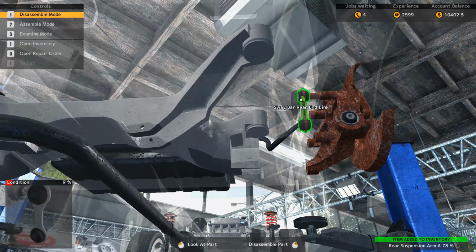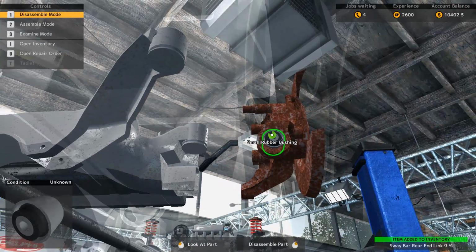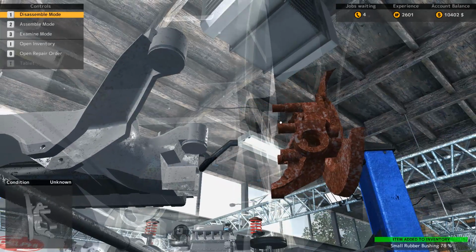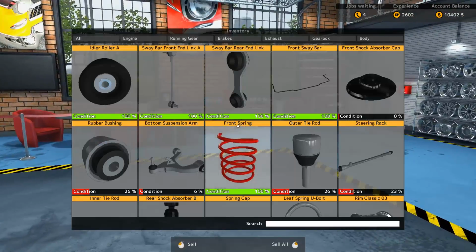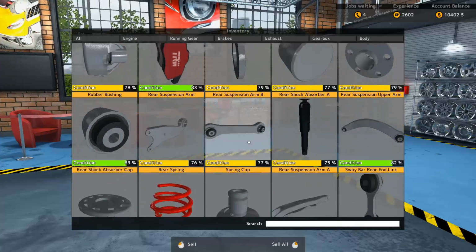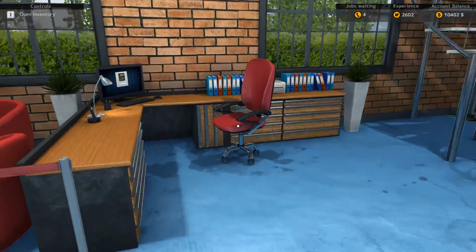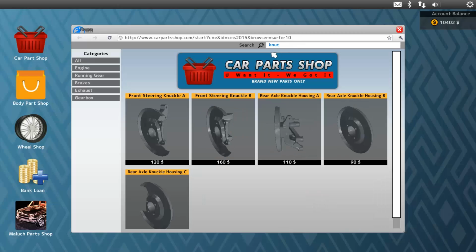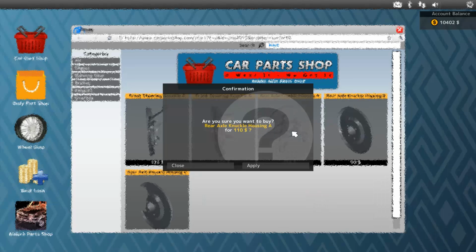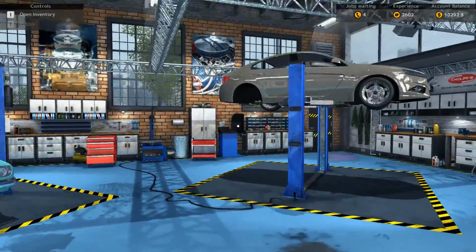Okay. Oh, looks like this sway bar is gone. All right. Put that out. That out. All right, so I need a rear knuckle. Rear knuckle housing A. I'll give you a knuckle sandwich is what I'll give you. Rear knuckle housing A. Okay.